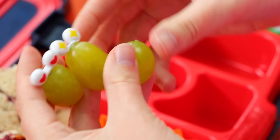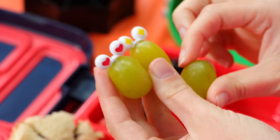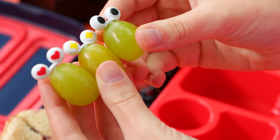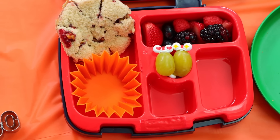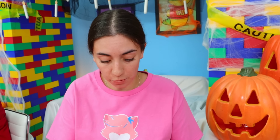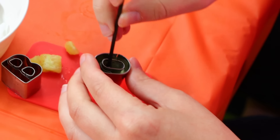So for my grapes, I have these cute little eyes — some have hearts, some have stars. These are just regular eyes to give our grapes some personality, and I think they're going to go right here in the center. I kind of want to have a cute little saying in my bento box, so I am doing some letter cutouts with my cucumbers to make the word boo. I already have the first B and the first O, and I just have to get this last one done.